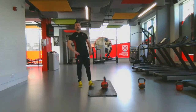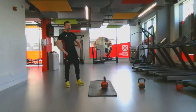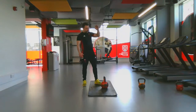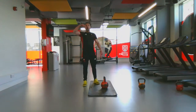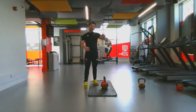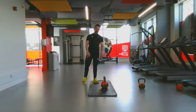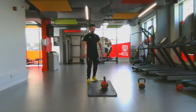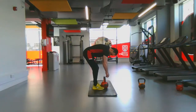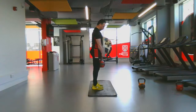Lifting the heavier load of resistance is going to engage and activate more muscle fiber breakdown, if that's the desired outcome. Remember, you can do the exact same workout with a lighter kettlebell on a faster rep range and shorter recovery times. Today is heavier resistance based upon the program. Same again, I'm going to move on to the side profile. Stiff leg deadlift. Slowly dropping down. 3, 2, 1.